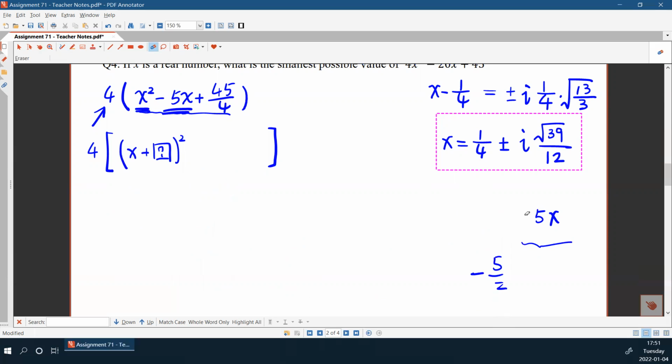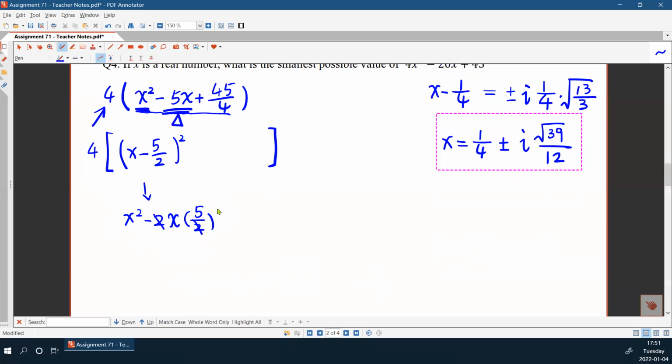Okay, let's erase all the writings in the scratch paper. And let's put -5/2. Okay, and again, if you're not sure about it, you can just expand it, right? If you expand it, you will get x squared minus 2a, which is x, b, which is 5/2, right? Then 2 cancels with 2, then you will have -5x, which is exactly the second term, right?